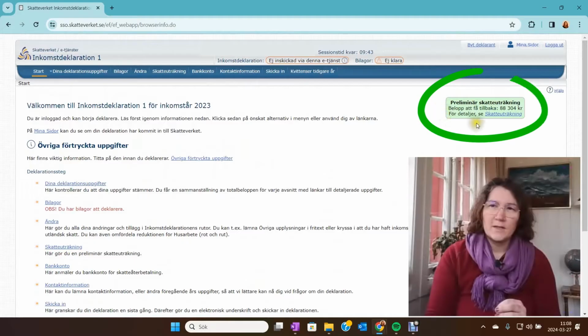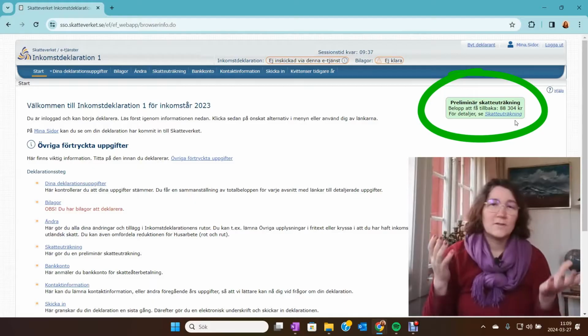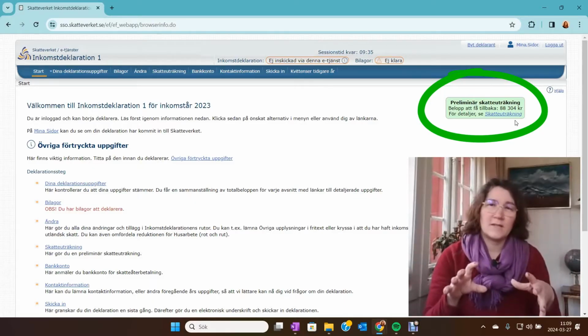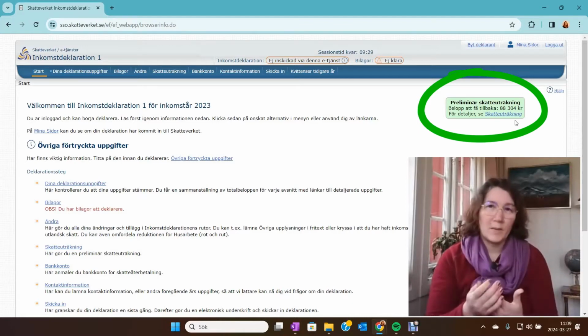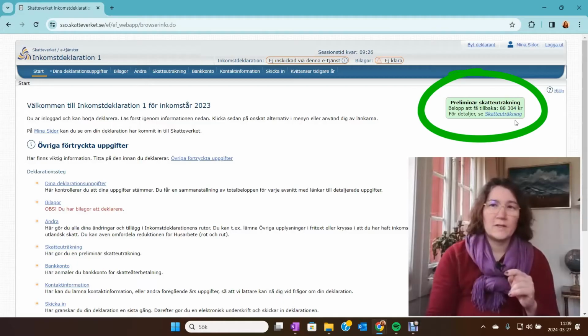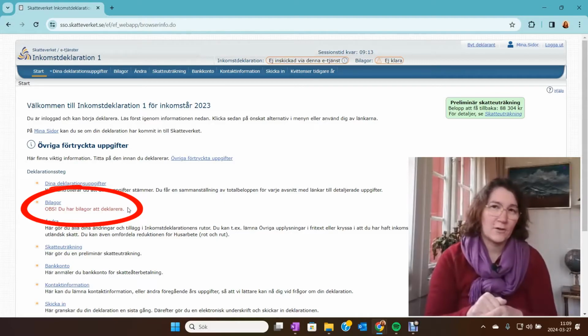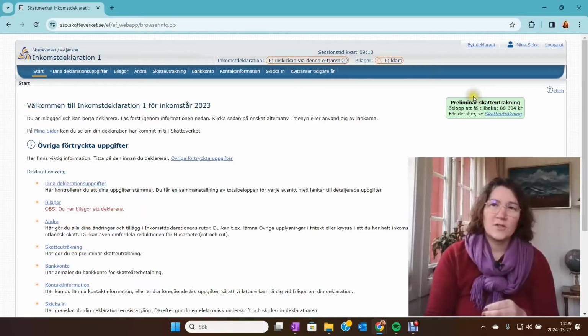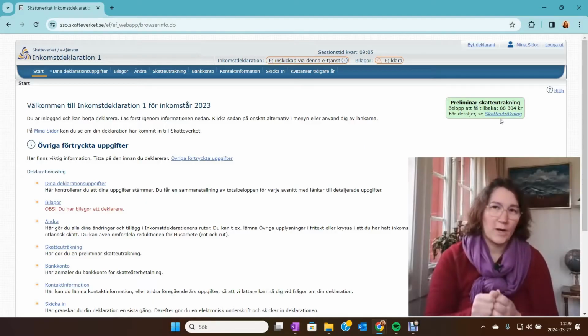And over here we see a green sphere, and this says that, if all the information the tax agency has about you right now in this e-service is correct, you will receive money back. But don't look at this too much now, because we can see here a red text that says you have information you need to submit to the tax agency before we can calculate your final tax. So this is just the preliminary tax according to the information the tax agency has about you right now.